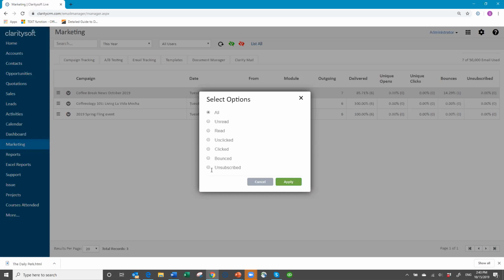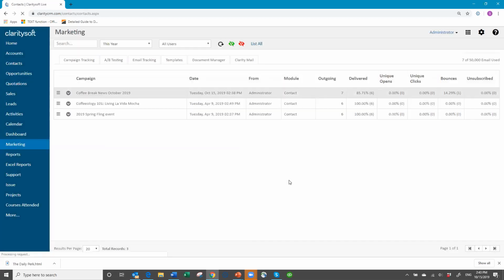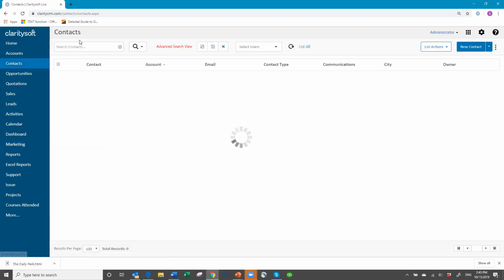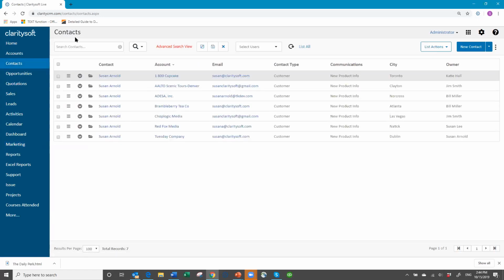So you can go back through here, pick what you want to see, and when you click apply, it will actually take you to the contacts module. Now what I should have done is cleared this out to all contacts, and there it still stays there. So those are the people that were sent to.